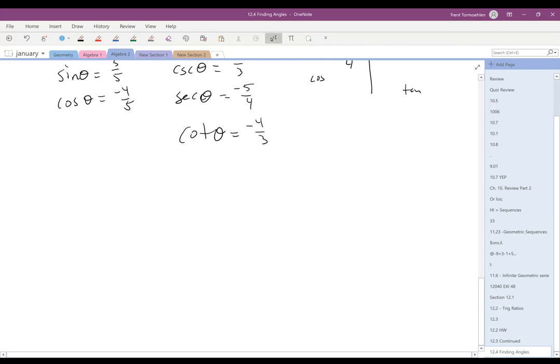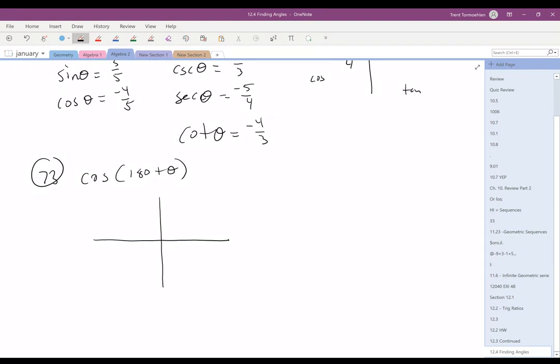We're also going to look at number 73. So on number 73, you're asked to write cosine of 180 plus theta in terms of cosine theta or sine theta, or both. So when you draw this, if you have an angle that is 180 plus theta, let's just go ahead and assume that theta is a reference angle less than 90. And so if that's the case, it would have to be right here. Well, when you think about this, this gives us a negative value with this theta reference angle for cosine.